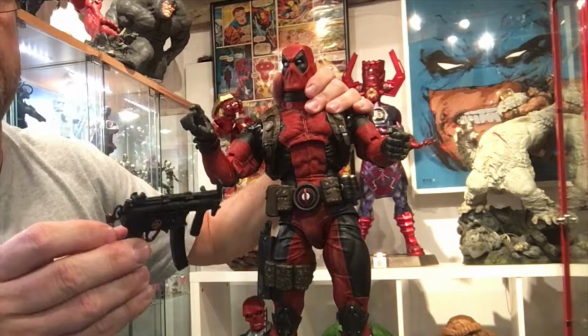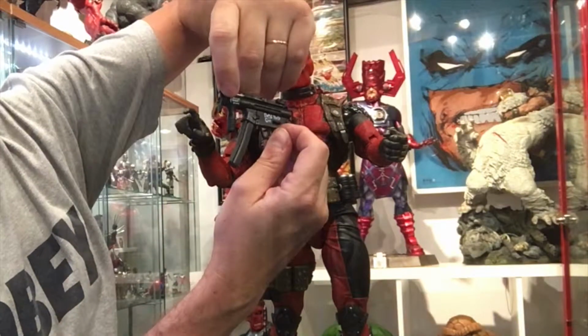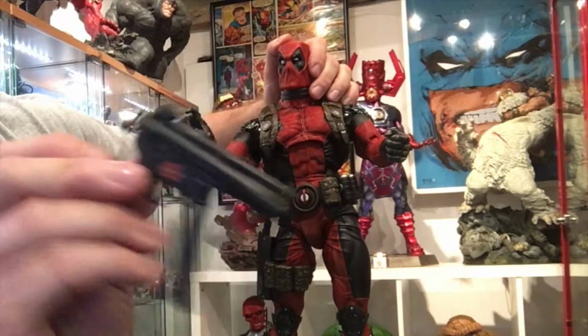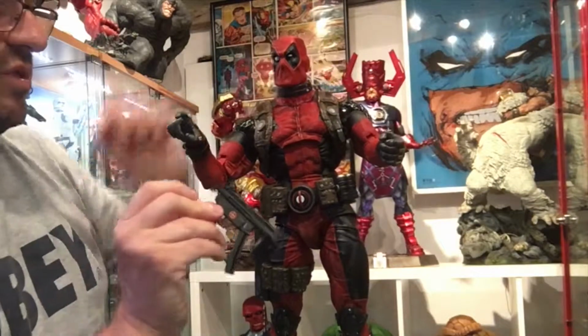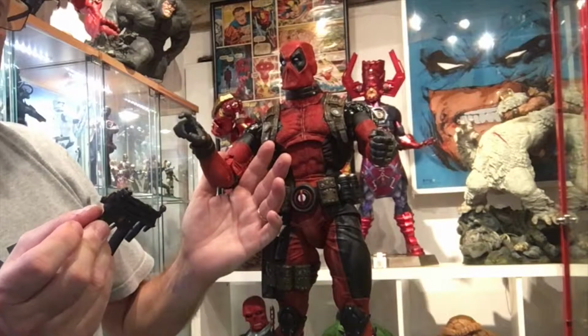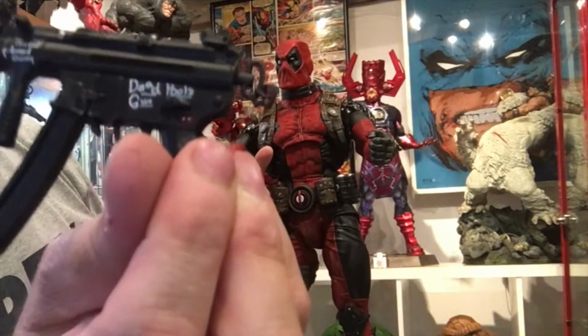Okay, hold on. Here, this is the other machine gun, which is nice with all the little Deadpool key chains, and there is a small sign which says "the opponent" on this side, and another which says "this belongs to Deadpool" or something like that. You know, they put a lot of details, which is quite amazing on this kind of figure.